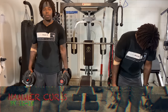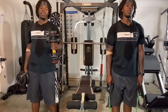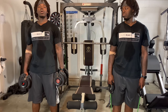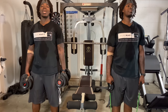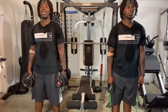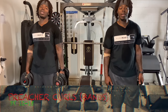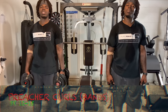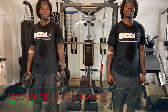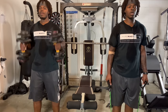All right, guys, so for dumbbell hammer curl, hammer is pretty much facing this direction. And again, you can do this one arm at a time or you can go ahead and rock them out together. I, for time's sake, like to do both of them together. So again, feet shoulder width apart, core tight, make sure the tempo is nice and steady and you're not going super fast. Over here, you could go slow just to advance the density of you doing it, but try to be core tight as far as you're doing it and keep your elbows to either side as much as possible. Try not to have any locking in. All right, so let's go.